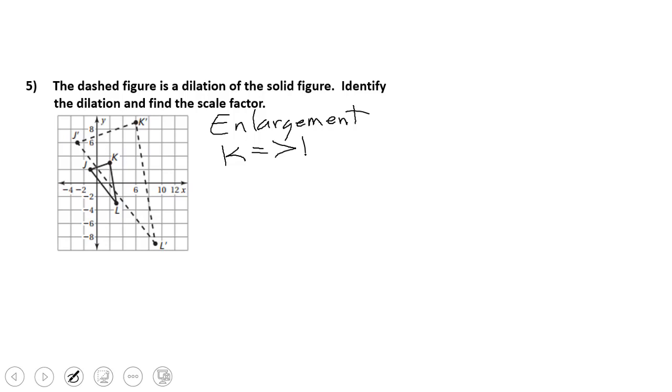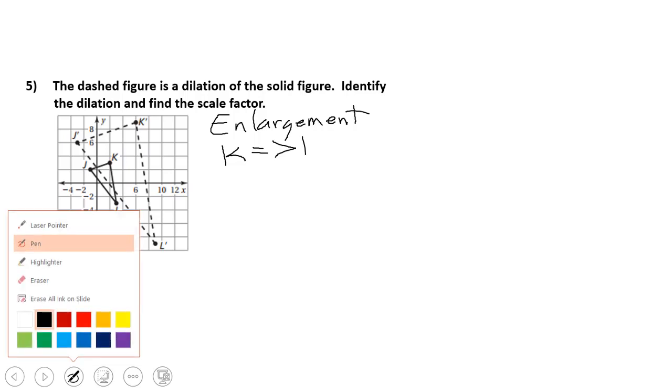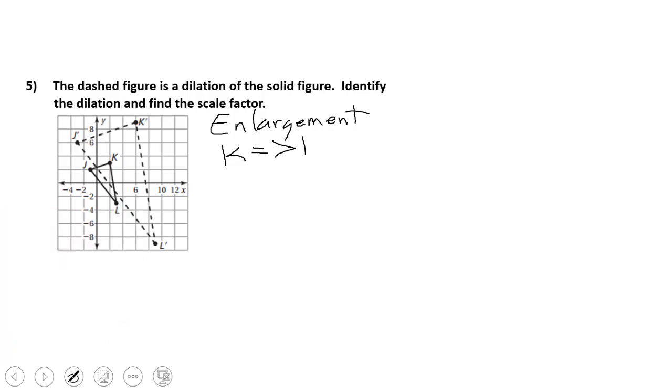All right, now when we want to find the scale factor, we're looking at this, and it doesn't seem to be as easy, because we don't have anything that goes horizontal or vertical when it comes to side lengths. So now we have to look at it doing it a different way. Kind of how I did it just a moment ago, except a little bit different. So we know that K has to be the image to the original figure.